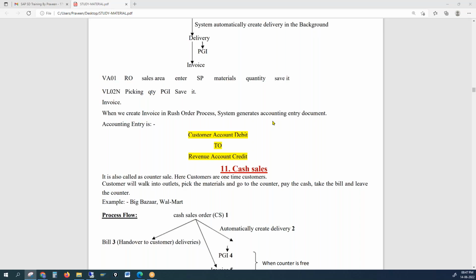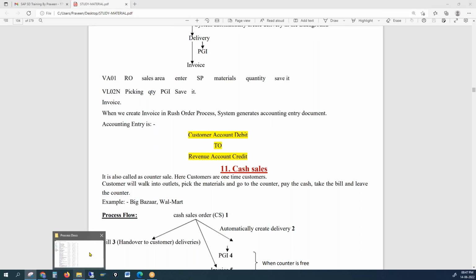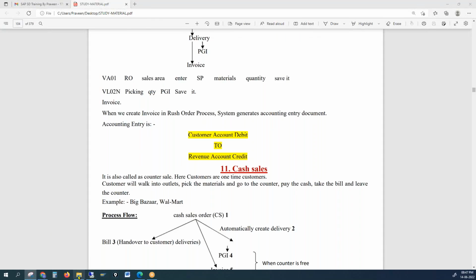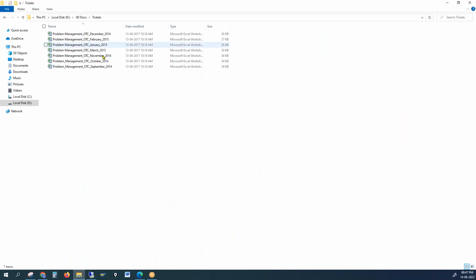What can we say? What are the issues? We can say real-time ones. Let me answer first. We already have the tickets document. Have you gone through the ticket document? Have you taken any development issue here? Practice also. That is enough, you don't need more than what we have to say.